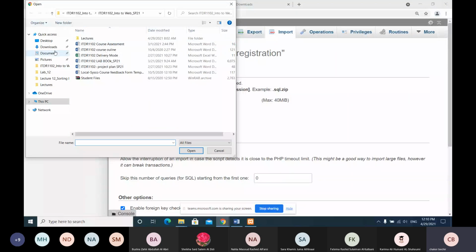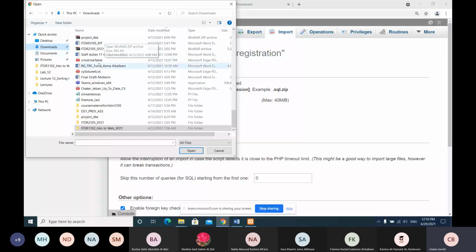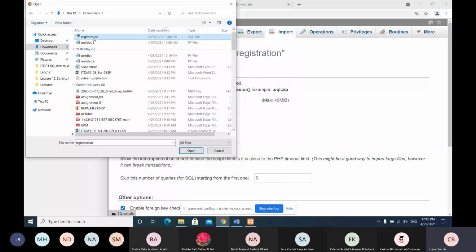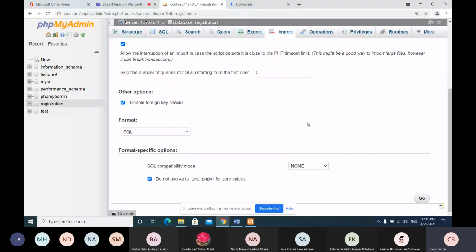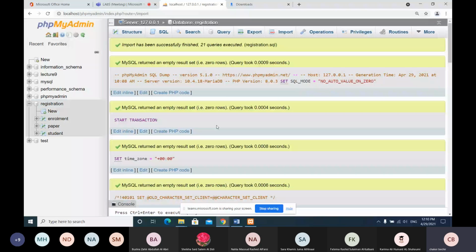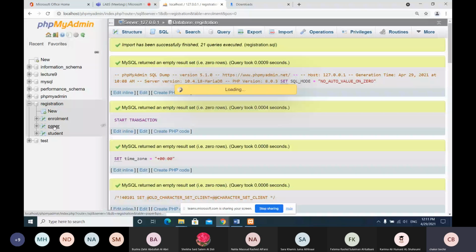Then I will choose my file, registration.sql here. Then I will go to the end. No need to change these parameters. Click go. It should restore all tables here. Yes, done. I restored my tables now.